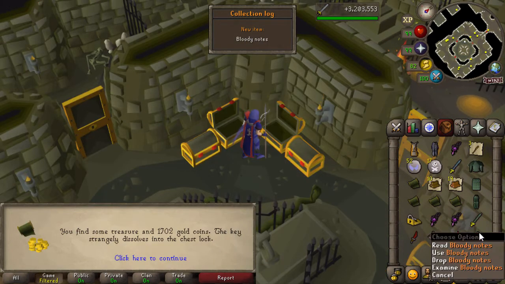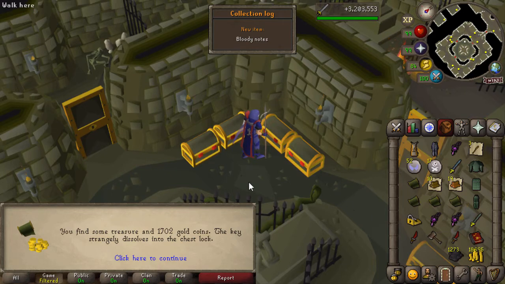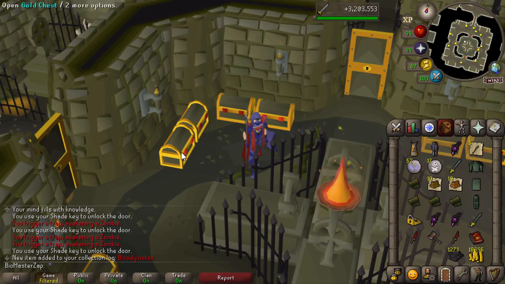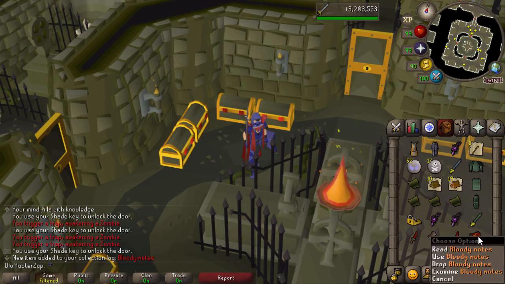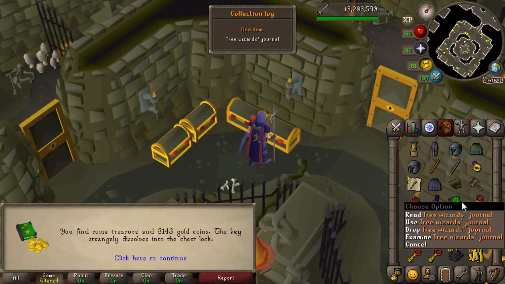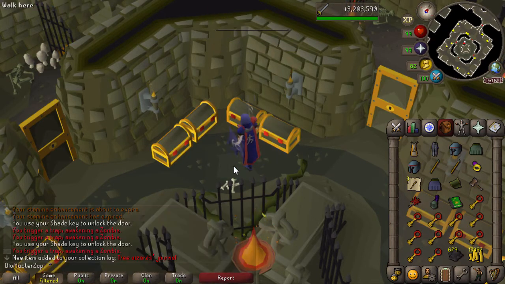Oh, there are the bloody notes that you need to make a blood bark. I don't know exactly how this works. I know you have to read them to unlock it, so I'm going to hold off on doing that until I hopefully get the other book. But yeah, I'm about a quarter of the way into the gold keys now, and still 5 uniques to go. And here is the second journal, so now I just need the prayer robes.